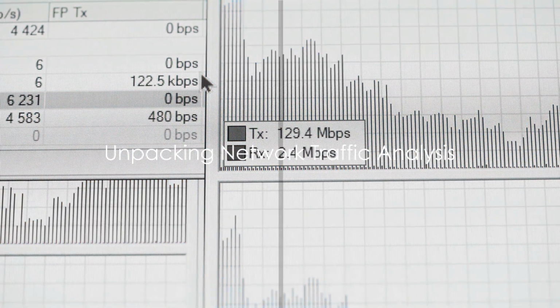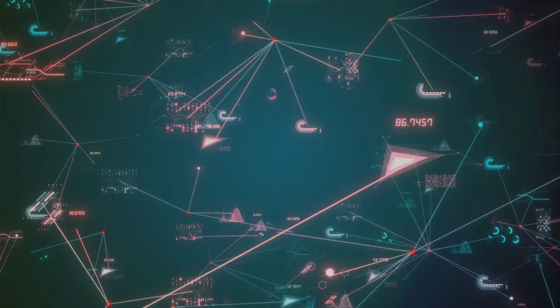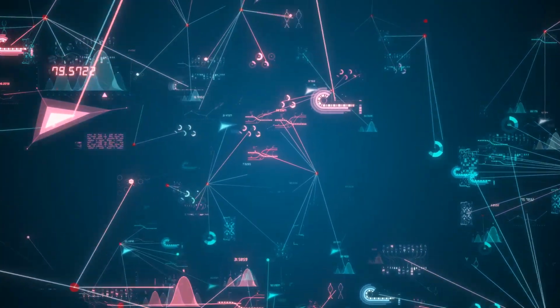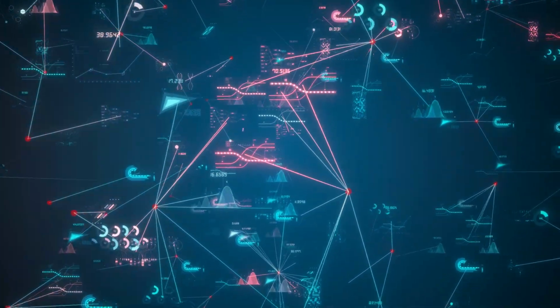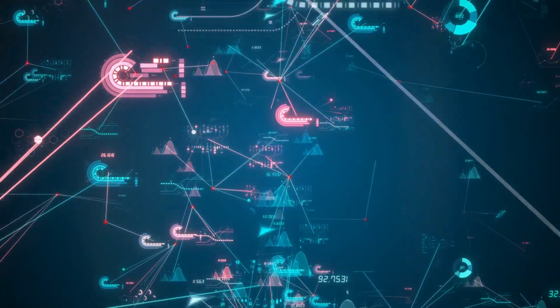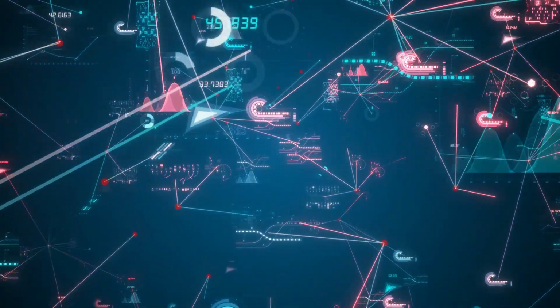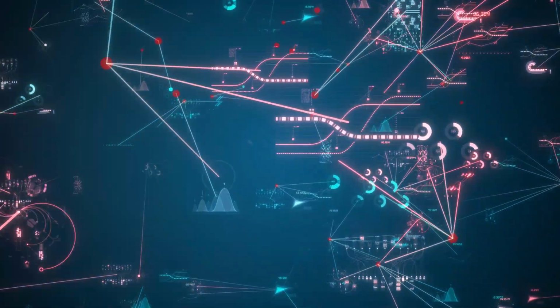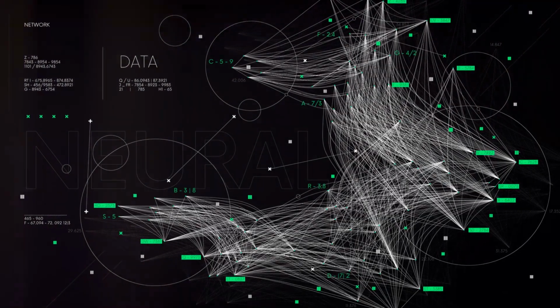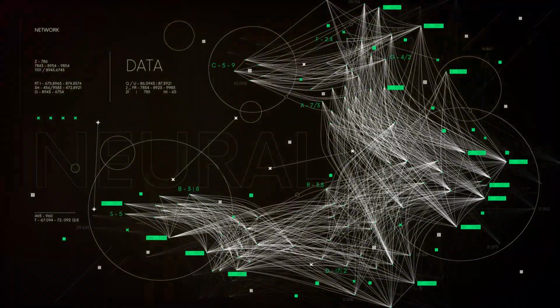So, what exactly is network traffic analysis? Well, let's imagine you're a traffic cop, but instead of directing cars and pedestrians, you're overseeing a flow of data. Your task is to understand the patterns, the routes, the speeds, the heavy and light traffic periods, and to identify any potential bottlenecks or roadblocks. That's essentially what network traffic analysis is all about.